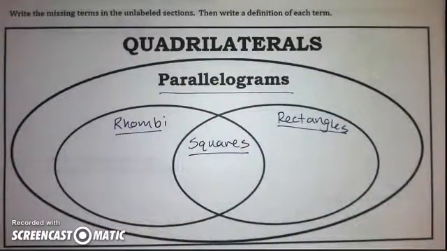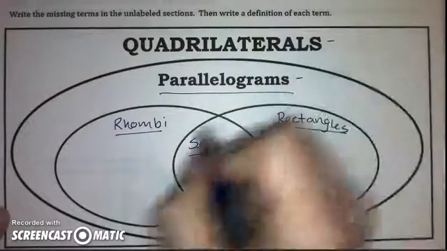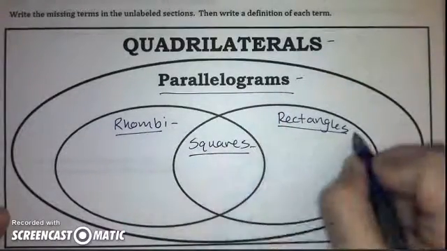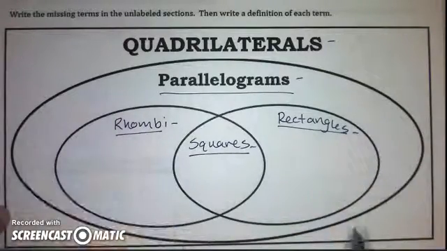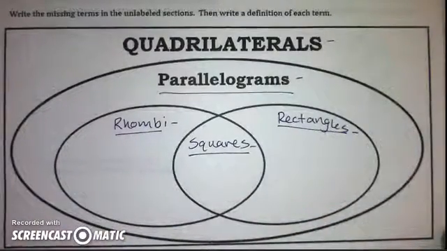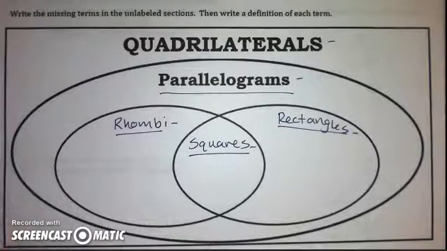So what I would like for you to do is to quickly write down the definitions for each of these terms in the spaces provided. And you can write anywhere in these regions you want, but I want you to get the definitions written down. If you need some extra time, I'm going to put it up on the screen so you see it, but then just pause it so you can copy it down.